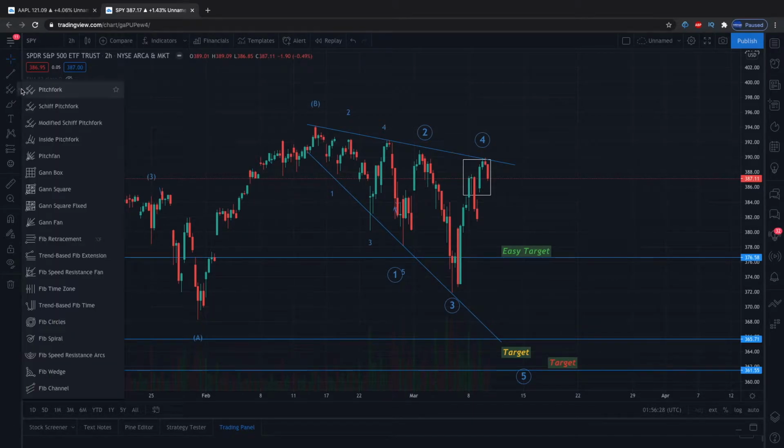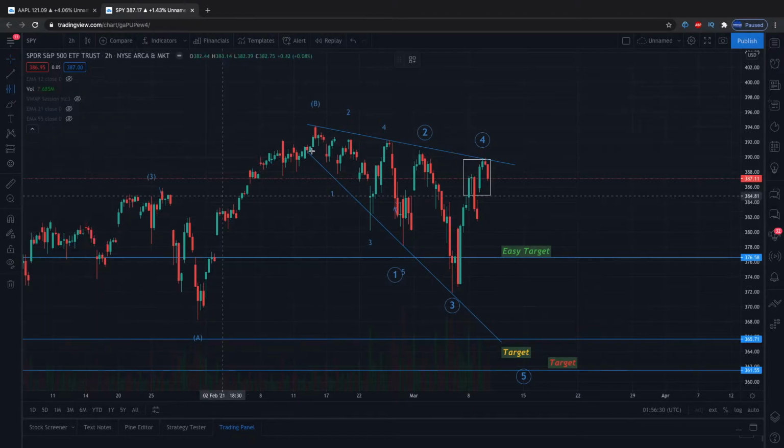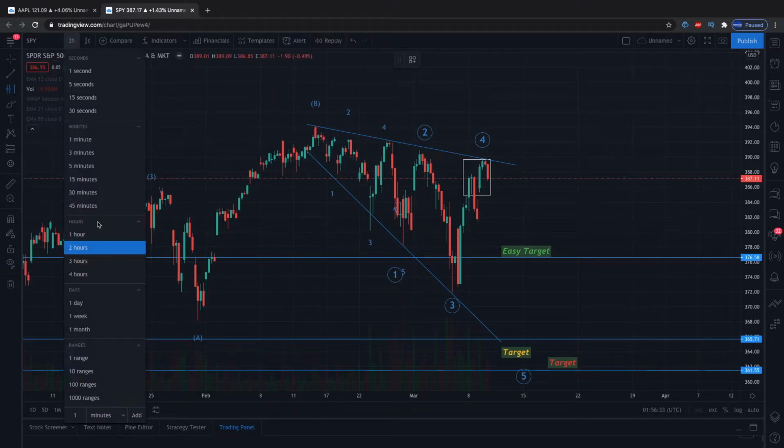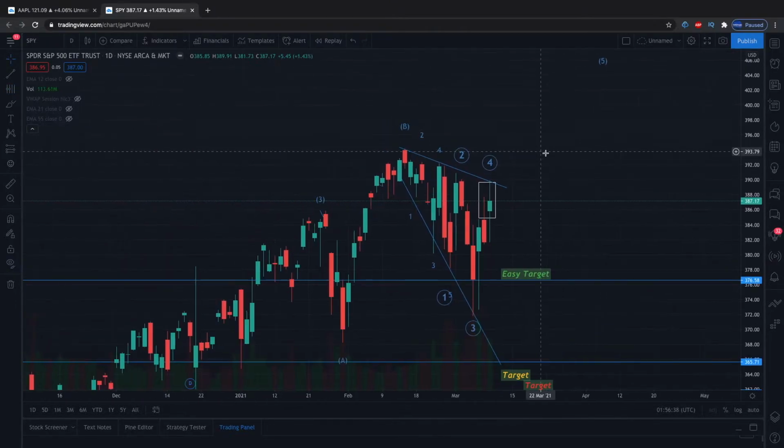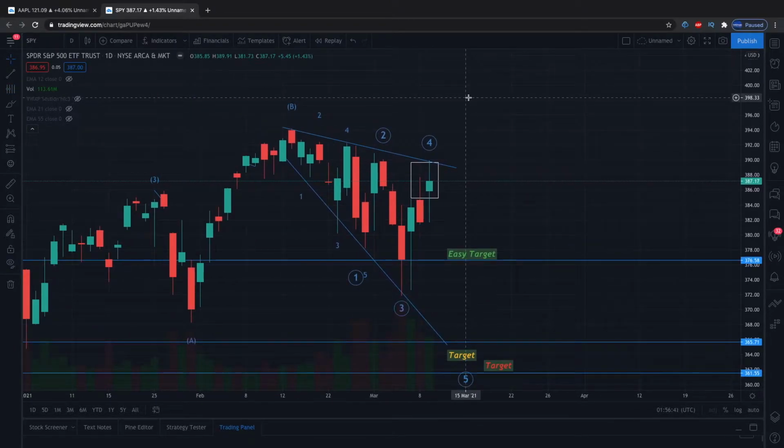One thing you can use with Fibonacci numbers is something called the Fibonacci time zone. We're going to go on the 1-day time frame and connect the peaks. This is just to give an idea of the exact time frame, because when trading options on the SPY, and I'll go more into this in my future options video, which should be coming out soon, you don't want to be holding positions very long, because SPY has very high theta decay, which means your options will lose value very rapidly. So you have very little time to be right. It's very important to get the timing for your options right, so this tool should help time that strategy.